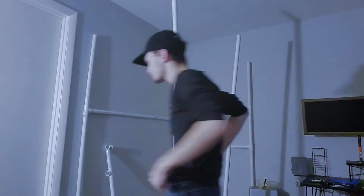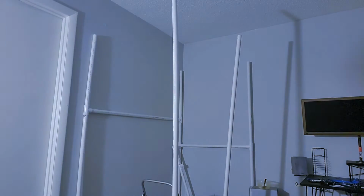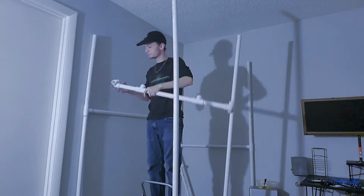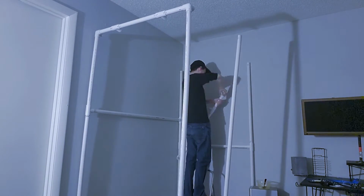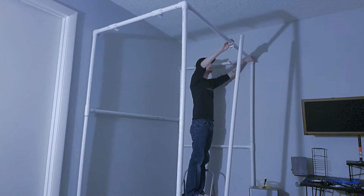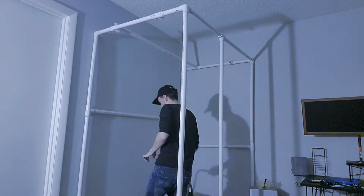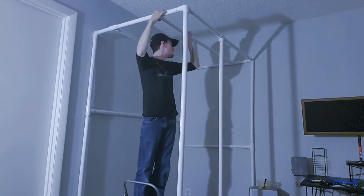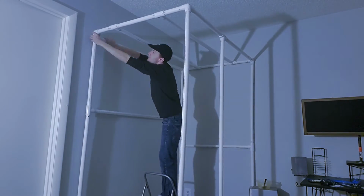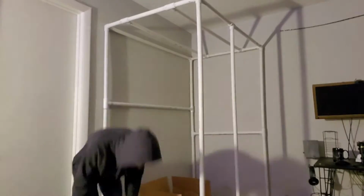So this particular room is a decent size. I don't know the exact measurements, but it's big enough for a couple of people. You can make your studio however big you want, whatever design you want. This was my design, and it could probably be much better, but this is the one I decided to build. The PVC cost me roughly $100 in total, but if you do the right measurements, depending on how big or how small you want to go, it'll be much cheaper or more expensive. Now here's where the fun part comes, and it's the moving blankets.